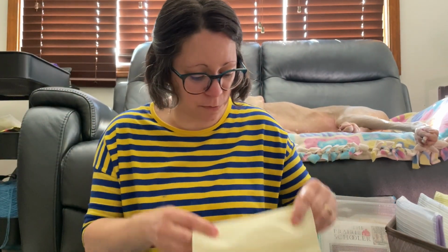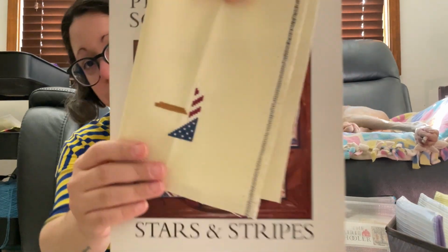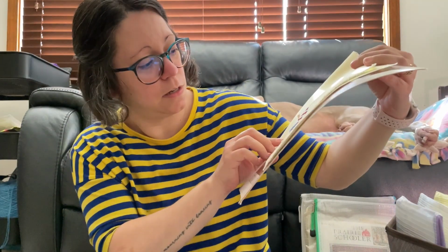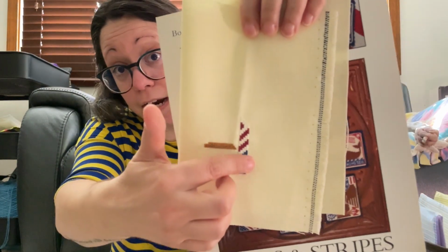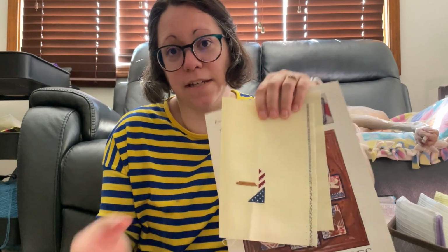And then what I did was start the bell, the Liberty Bell. So again, I started with the blue and I filled in the white dots for the stars. And then I went up the side and then I started the bell. Because then next time this border goes all the way around, it's a little fiddly just because you put in so much of one color, then go to the other.